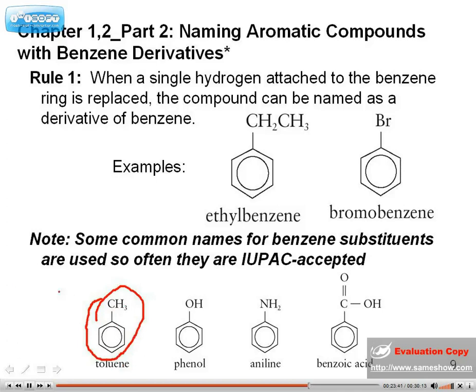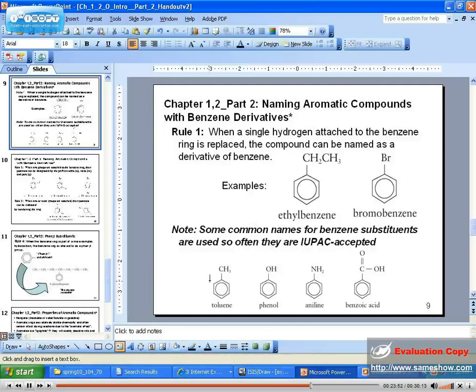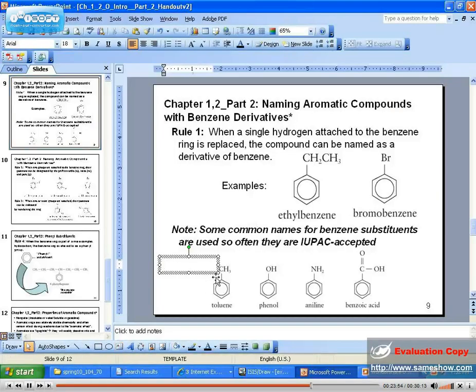We'll add a chlorine right here. Then the methyl group would be number 1, this carbon right here would be number 2, and therefore we would call it 2-chlorotoluene.